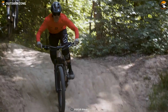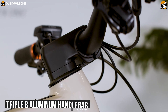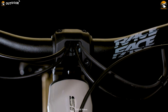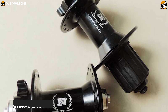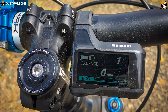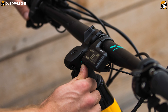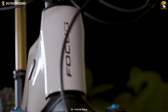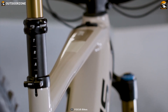The SRAM GX Eagle Shifter with 12-speed SRAM PG Eagle transmission system delivers a flexible gear-shifting experience. Its powerful SRAM Code RC brakes ensure you have full control whenever you need it. This electric mountain bike features a triple-butted aluminum handlebar that helps you control the bike more conveniently no matter how sharp the turns. It uses a Novatec 204 front hub and Novatec 162 disc rear hub, making trail riding more thrilling and comfortable through drops and jumps. It also features a Shimano Steps E8000 LCD display showing your MTB's current status in real-time.